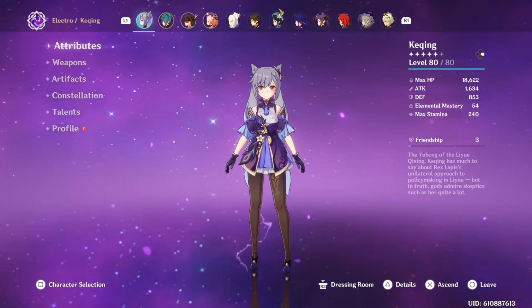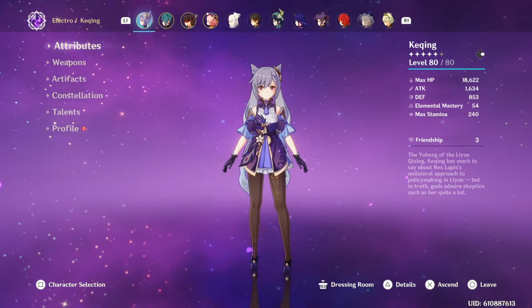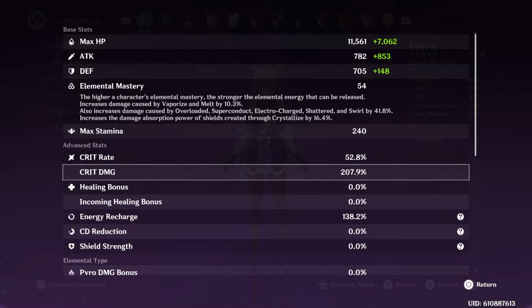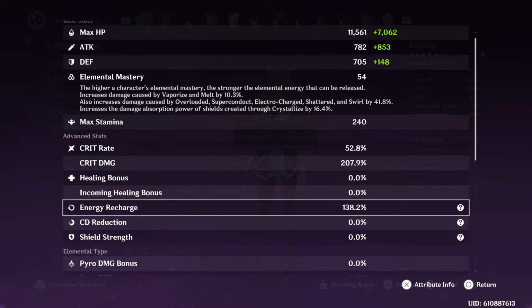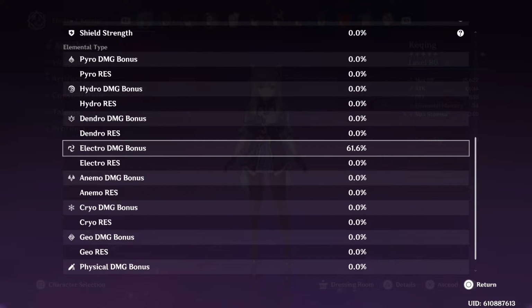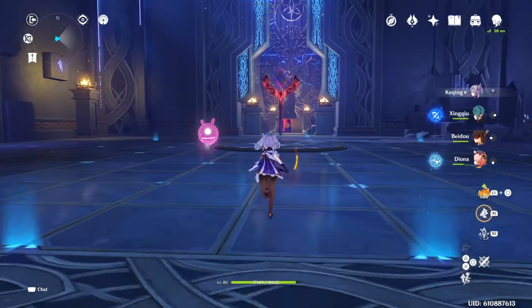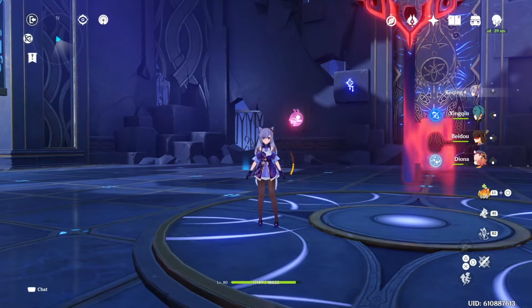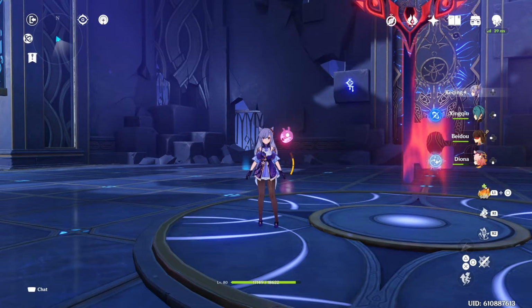My Keqing has an attack of 1634 with the elemental mastery of 54. She has a crit rate of 52.8 and crit damage of 207.9. She has energy recharge of 138.2 and electro damage bonus of 61.6%. Also, I am running an electro damage Keqing because I think that's the most fun playstyle, so your damage might be a little different if you are running physical DPS Keqings.